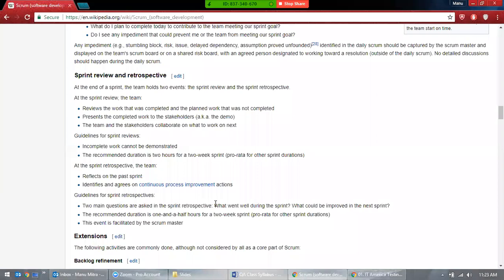Yeah, here we go. So what went well in the sprint and how could we improve, what didn't go good in the sprint. Okay. So normally it's 1 hour, and we'll see if we can have any better way of doing this work. So from the next sprint we'll be using that one. So that's about sprint review and retrospective. Okay.